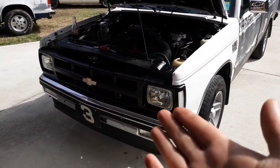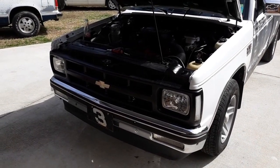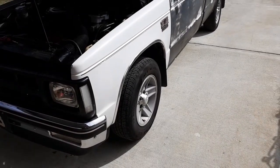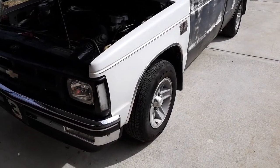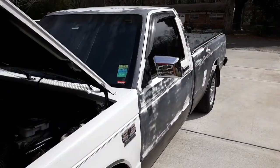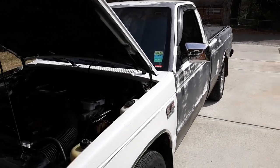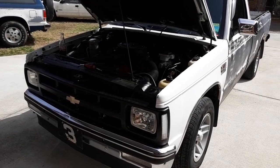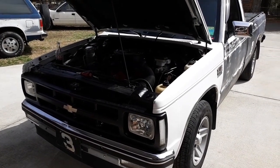Anyway, it's got a 93 front end support on it that I swapped from the junkyard, and aftermarket wheels, Camaro wheels, 80s style. And got chrome mirrors on her now, tinted windows, rain guards, all that good stuff. It is the 2.8 carbureted V6 with a 4-speed automatic.